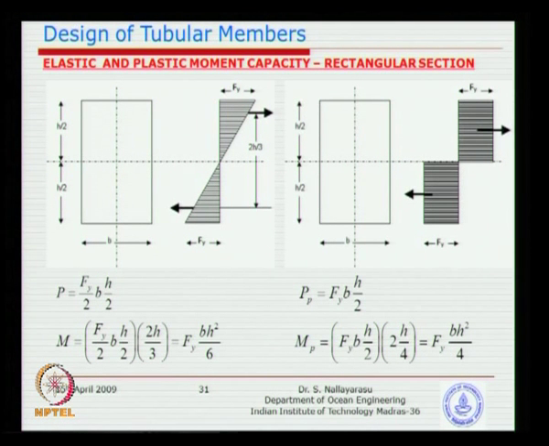So, what do you mean by the plastic capacity? Basically, when one particular section of the top fiber is reaching yield, it does not mean that the beam is going to collapse, because the next fiber or the material just below is still under the yield. So, what will happen is the redistribution will start happening, because the extreme fiber is unable to take more.